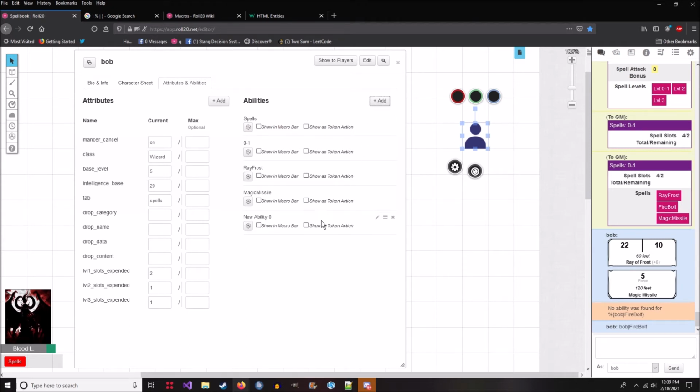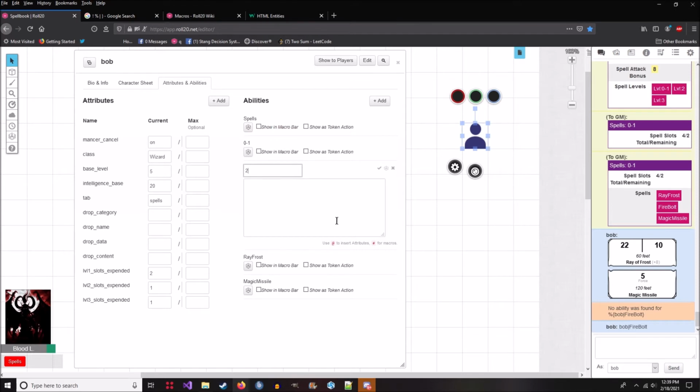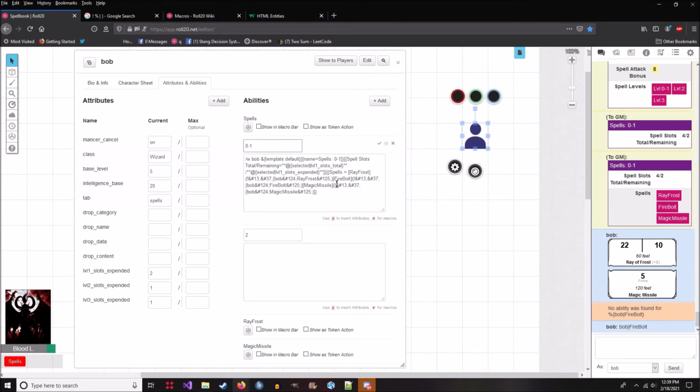So, let's do level 2. We're going to copy and paste this. Change this to level 2 instead of level 1. And what do we have for level 2? It's Scorching Ray.